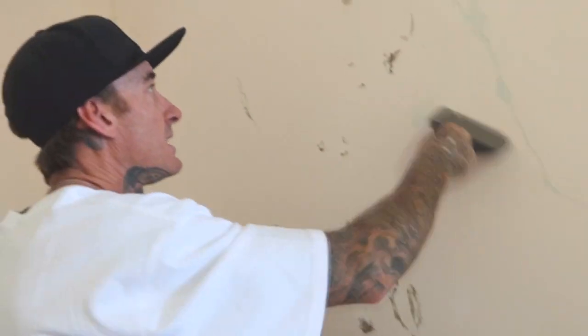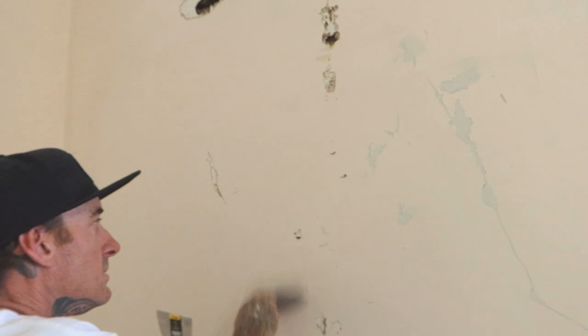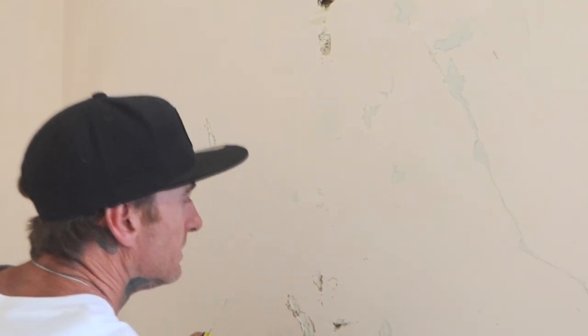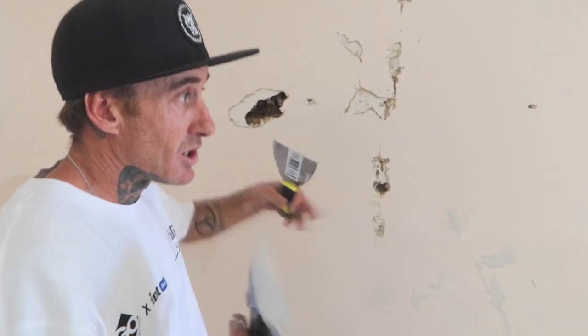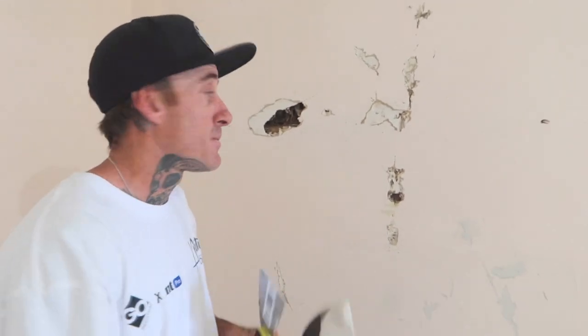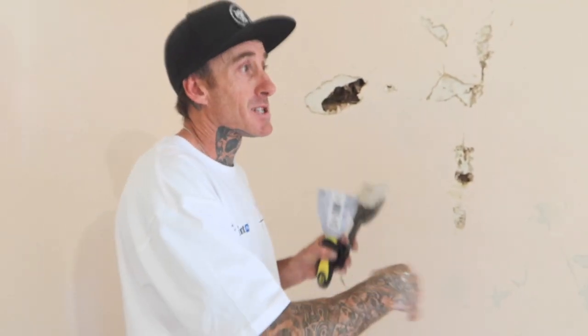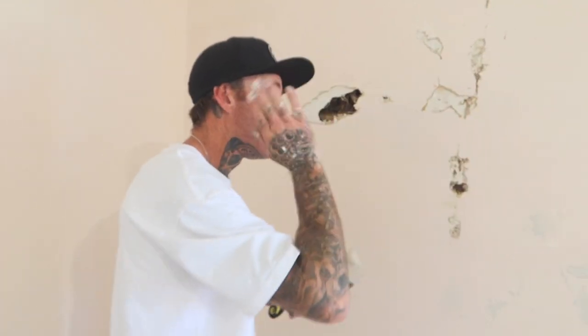It is a pretty quick process. Being a base coat, we've just got to throw it on, wipe it all off completely flush, and then wait for it to dry and repeat the process. I'll show you how to apply the top coat and how to sand it. Because a lot of people fill it and then they over-sand it — and when they go to paint it, you can still see where the patch is. You never want to over-sand it, but you don't want to under-sand it either. There's a fine medium where you have to sand it to that right specific point, otherwise it could be a whole waste of time or you'll see a big lump hanging out of the wall.